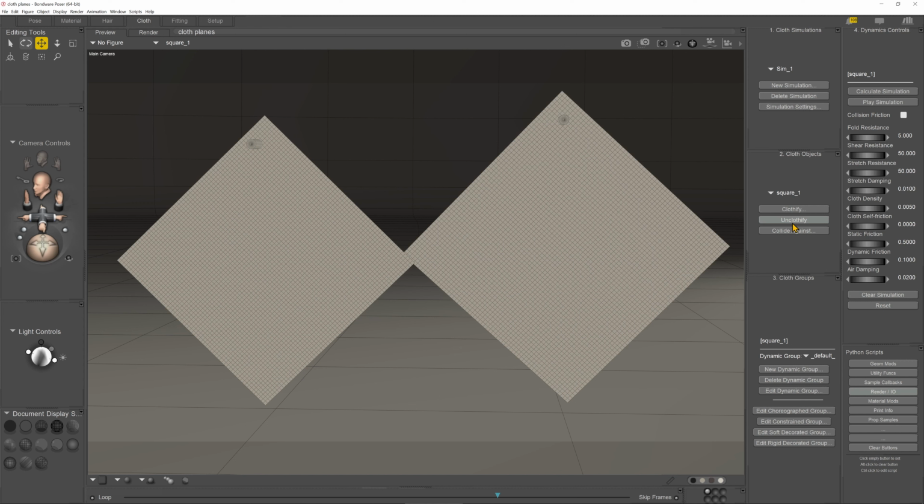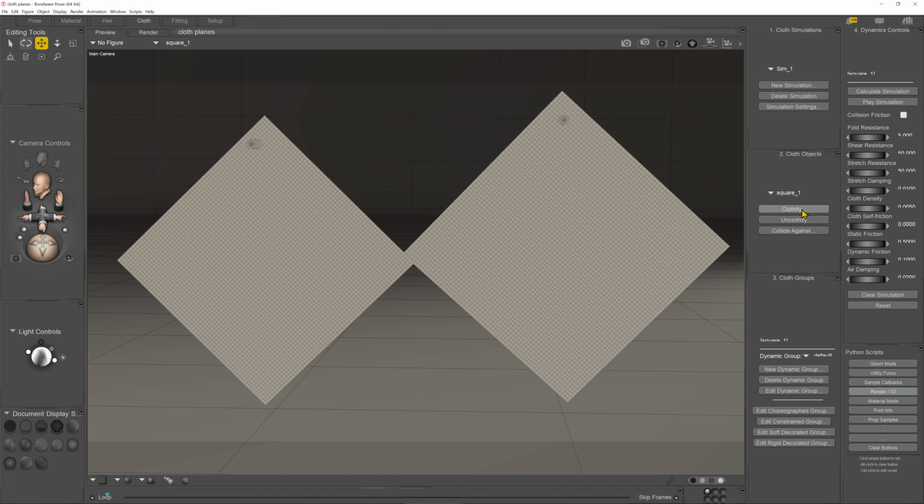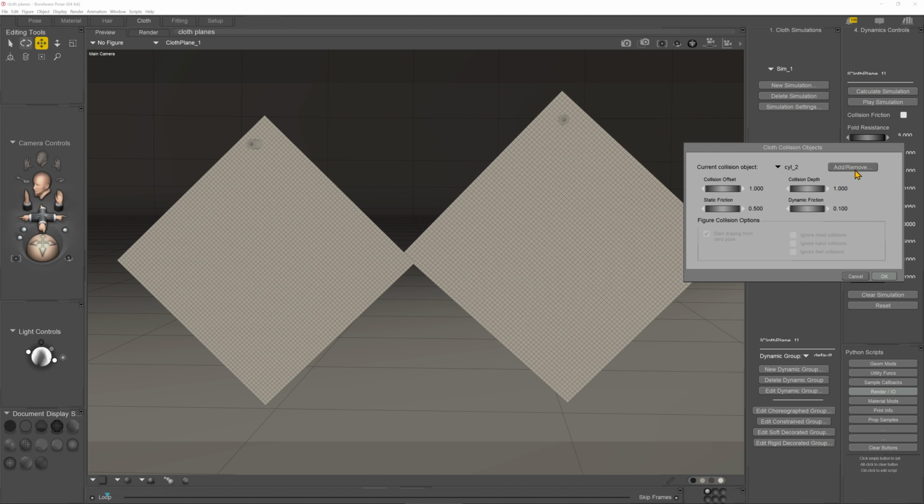Let me just see if I can try it by unclothifying. Okay, now I'm going to clothify square one, clothify cloth plane. So I'm assuming this is cloth plane and this is square one. Collide against.